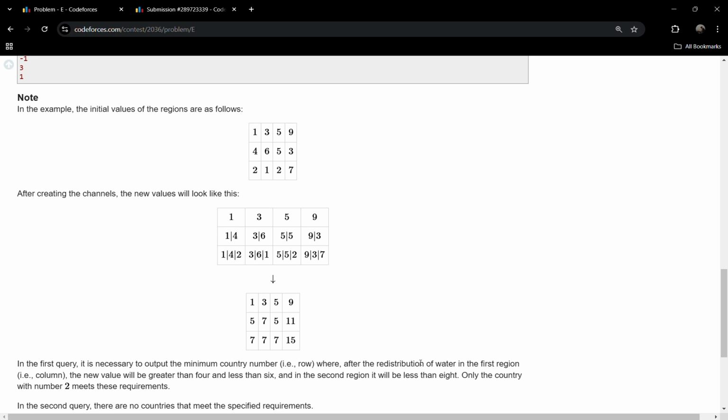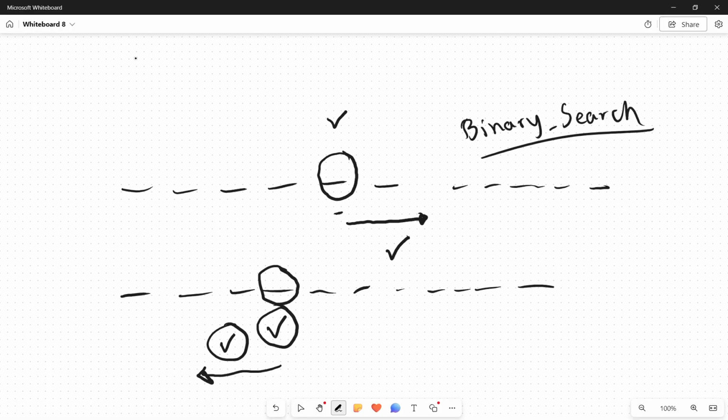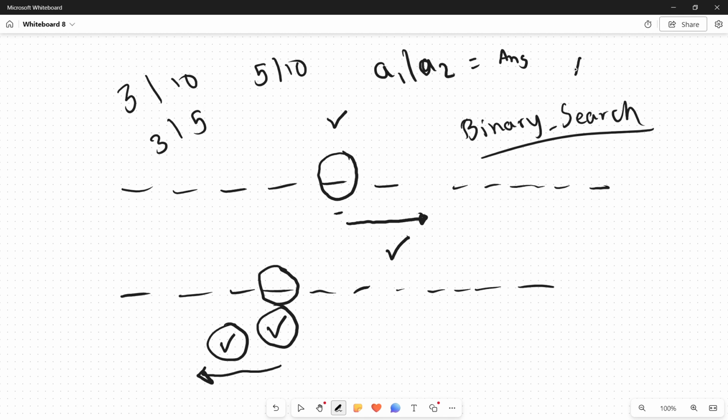And now here we can notice the OR of two numbers, suppose 5 or 10, or A1 or A2, where A1 and A2 are both positive, of course. Suppose this is some answer ANS. So I know that the answer will be at least A1 and at least A2. That means the OR operation cannot decrease any of the numbers.